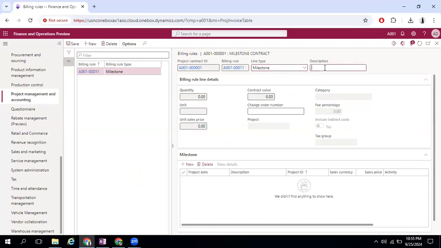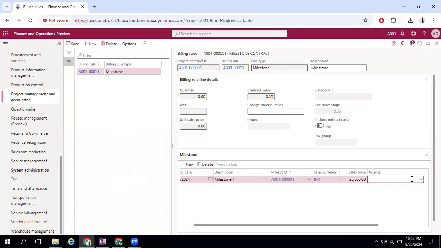Under it we will give a new milestone. The project date starts on 25th, and for milestone one we will give a sales price of, let's say, 25,000. And the activity, we can link our activity as well.